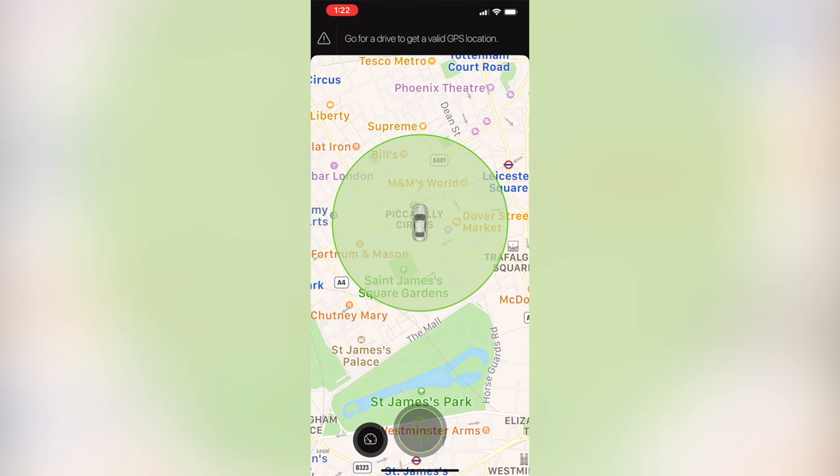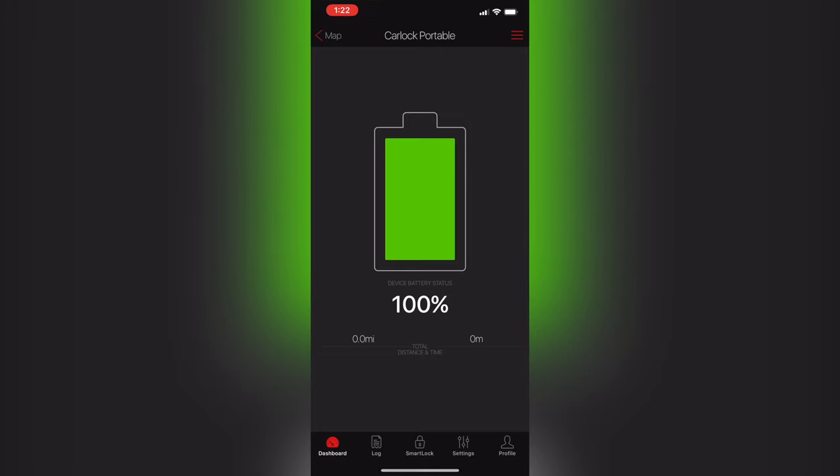The next good thing about the Carlock Portable is that it has 14 days of battery life — that's right, two weeks. This is fantastic because if you're taking a trip and you put this in your luggage and your luggage gets lost, you don't have to worry about it dying overnight. You'll have two weeks of battery life to track your luggage. The airlines can track it too. And another great thing is that if you're on a trip for a weekend or a week, you don't need to bring a charger — just charge it before you leave and you're good to go.